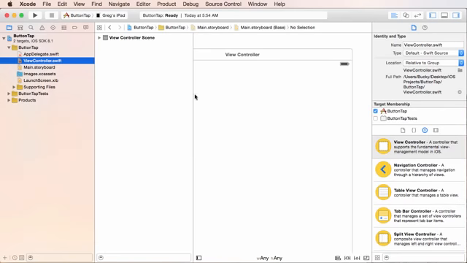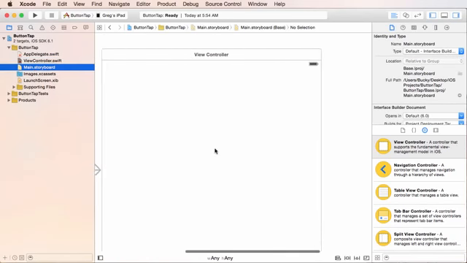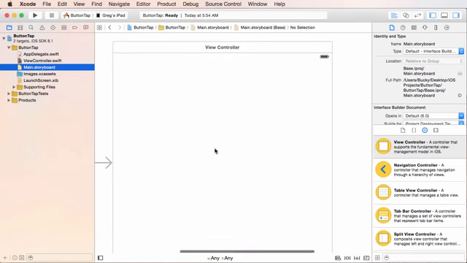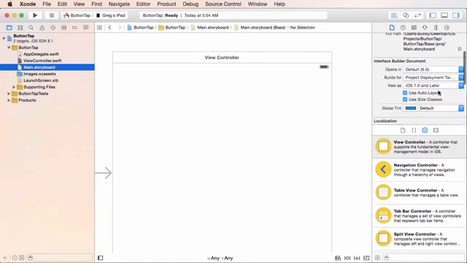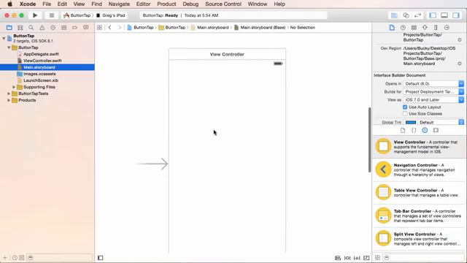All right, so now what I want you guys to do is click on this file right here, main storyboard, to make sure that your interface is the one you're looking at. And might as well get this out of the way. Just uncheck this use size classes, and we'll disable size classes. So we'll keep things simple, since designing the interface isn't really the topic of this tutorial. We will just cheat and use that really simple iPhone. So again, like I said, all this is going to be is a real simple example. We're going to put a button on here and also some text right there, and whenever you click the button, it's going to change the text.